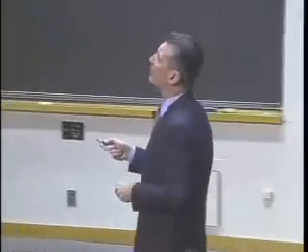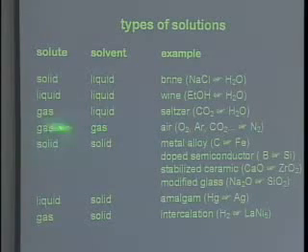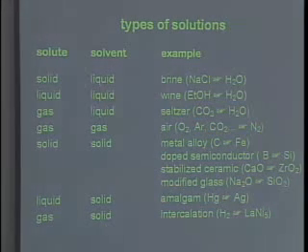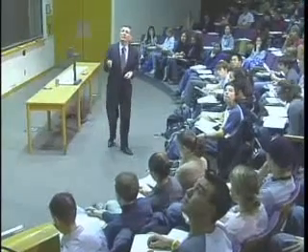So now let's look at using a gas as a solvent. There's only the one case there, gas dissolving in a gas. So we could say that air is a variety of gases dissolved in nitrogen as the solvent. Nitrogen is the majority species, about 80% nitrogen. We have oxygen, we have argon, we have carbon dioxide. If we live next to an aluminum smelter, we probably have some tetrafluoromethane. If you've lived next to a power plant burning coal, you probably got some sulfur dioxide and so forth. So this is a multi-component solution.